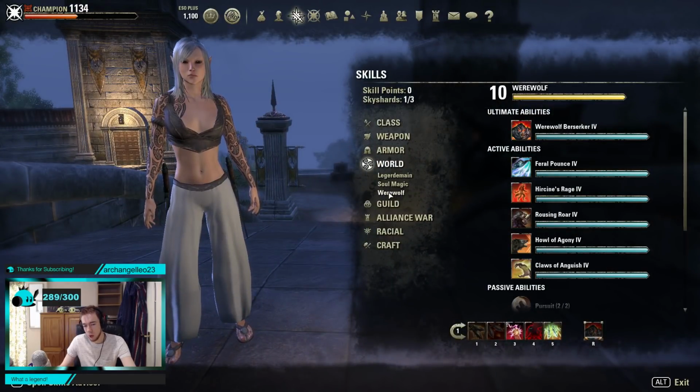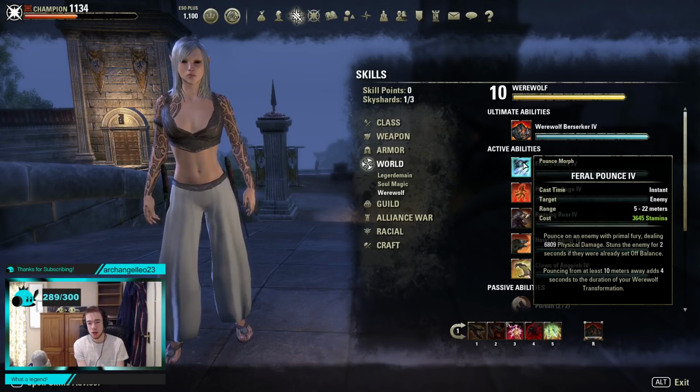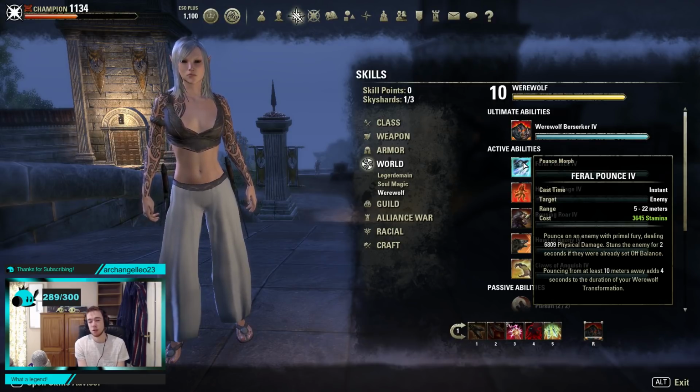I should show you the Werewolf skills quickly, because these are going to be important as well. So we go into your world, Werewolf, to see these. Our first is Feral Pounce. So there's two morphs available for this. One will give you a splash damage. The other will give you extra duration on your Wolf Ultimate. You really want the extra duration on the Wolf Ultimate.